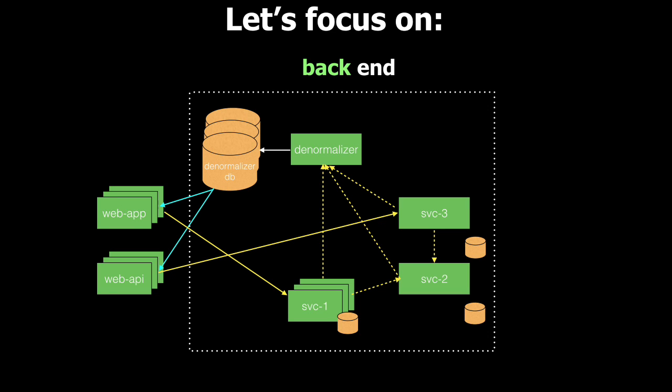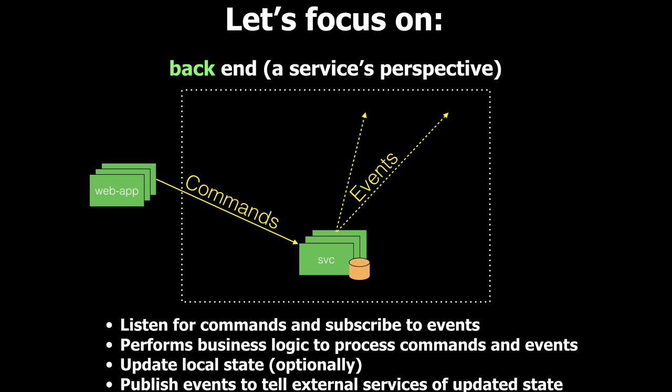But let's break that down even more. Let's talk about the perspective of a single service in the back end. What does he look like? What does he care about? And what does he do? These 4 points are pretty much it. And let's pretend this is an order service again.